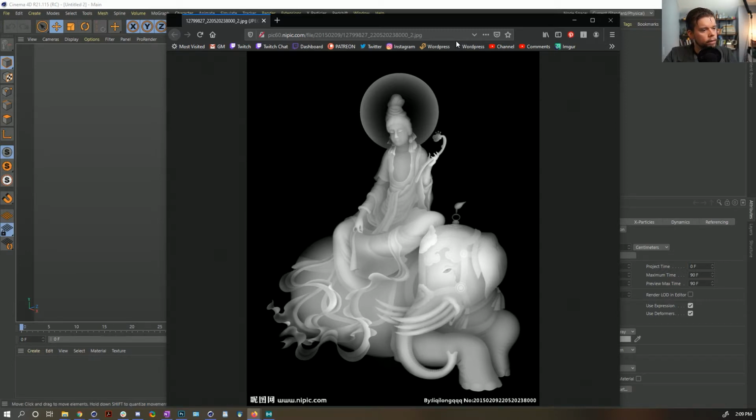Interesting. It's a good question because you can see that this is almost, if you were just to build a regular depth, like a Z pass here, well, first of all, this is by Nipik, and then this is by Lil Lai Quilong QQQ. But it's a good question because a normal Z pass, like if the elephant was more in front, then the front of the elephant isn't going to go as far back. So this is almost like some sort of relative height map.